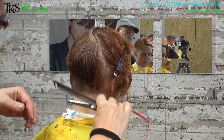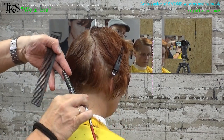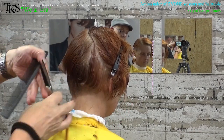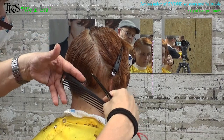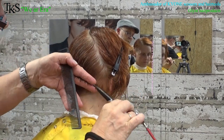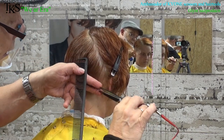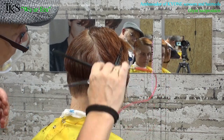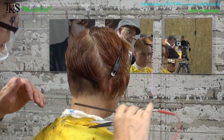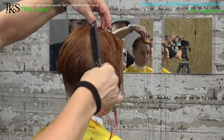And you see, this side I don't take too much off. In the upper hair, to the side, correct it a bit. And so I create this baseline. When I lay to the side, you can see that it really flows nicely into each other. Free the upper hair. Take it on the line.